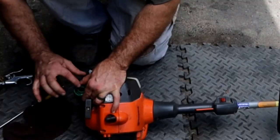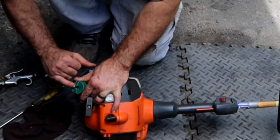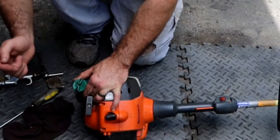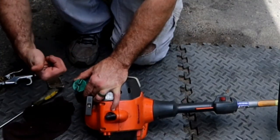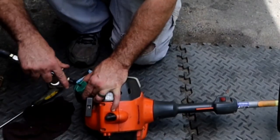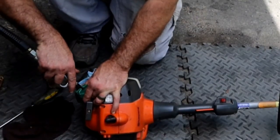So internal to that cap, air is allowed to come in this hole, the hole in the center of the gas cap. So air is allowed to go in, but no fuel and air comes out. So air, anything should be going in. A little hard to tell. Some of them have what's called a duck bill.